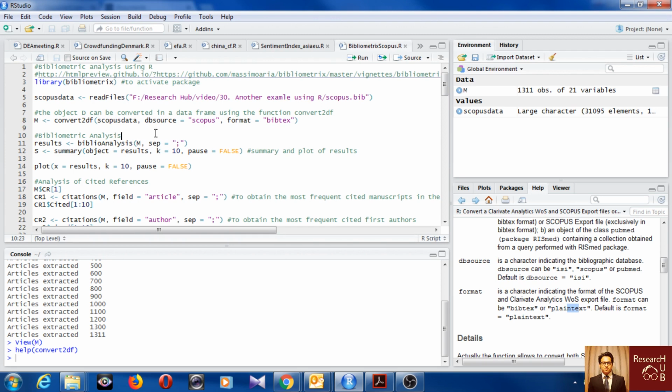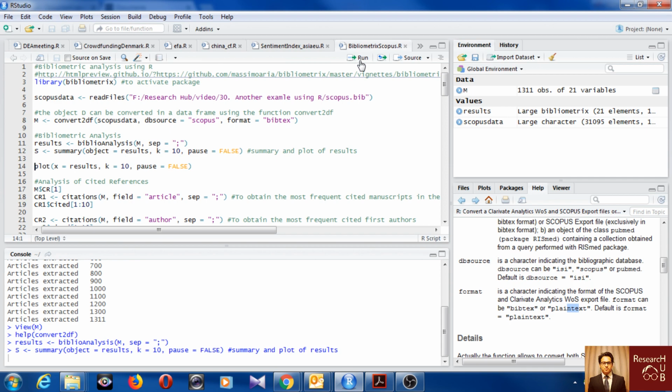So we'll do some analysis now. For the command, you can actually write anything you want. We wrote results. We took it from the Bibliometrix package itself, and this is the main command for this analysis. So you run this command, and it will give you a basic bibliometric analysis. And of course you need to run a summary command on the results. In R, it's often like this: you first run the command and then you give a command to get the results, which is summary or describe, this kind of command.